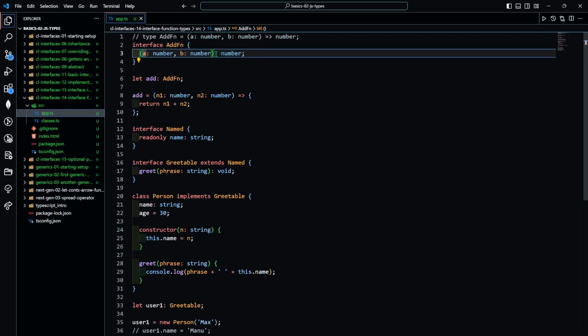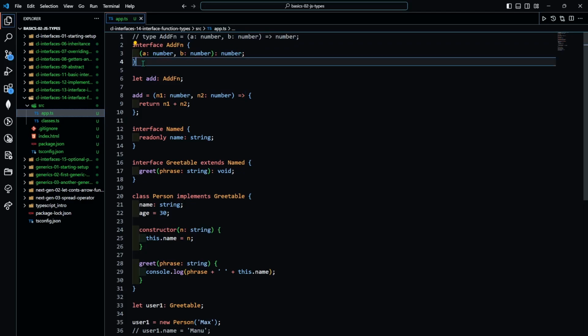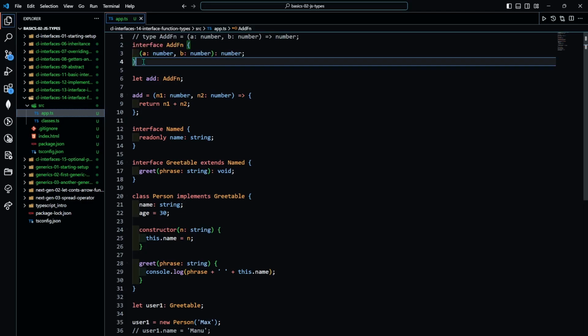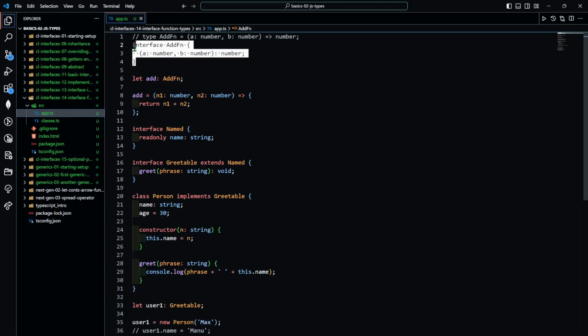Instead of this arrow, we are giving a colon here and then giving number. TypeScript understands that we have to use this interface as a function, because when we use this syntax TypeScript understands it.